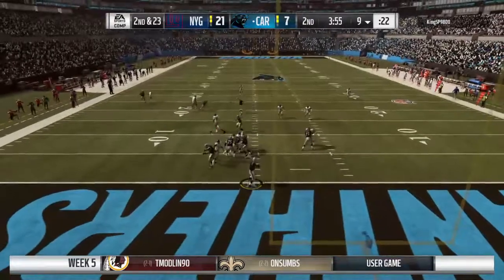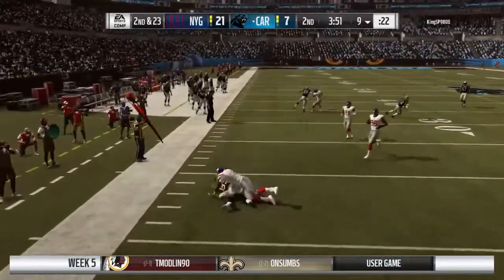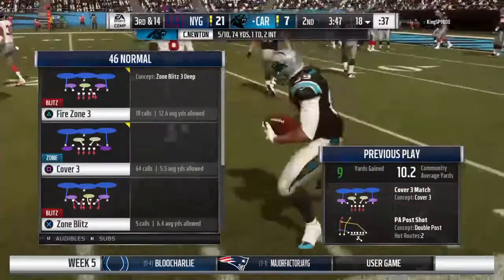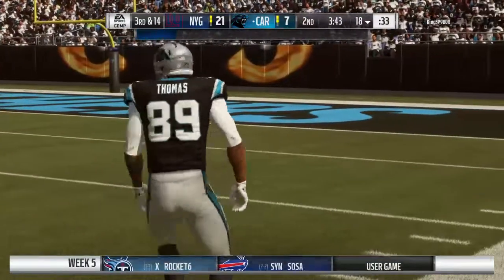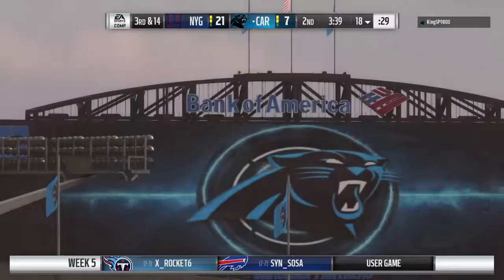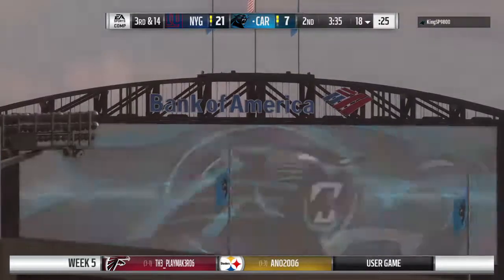To throw on second down is Newton. Catch here, left side, Thomas. And he'll be a couple yards shy of the 20 at the 18. They'll get 9 there as that sets him up better for third down. When you execute a drag or a crossing route really well and give them a chance to let it develop a little bit, you can gain some significant yardage hitting your tight end on that one.